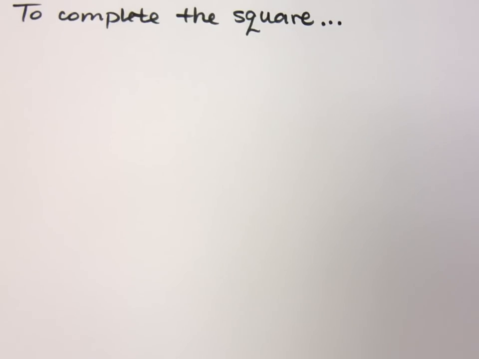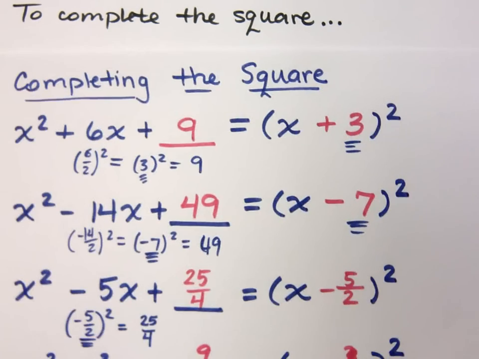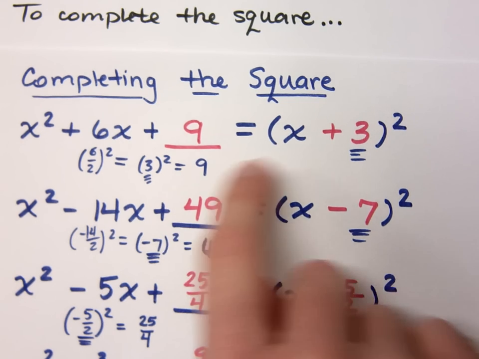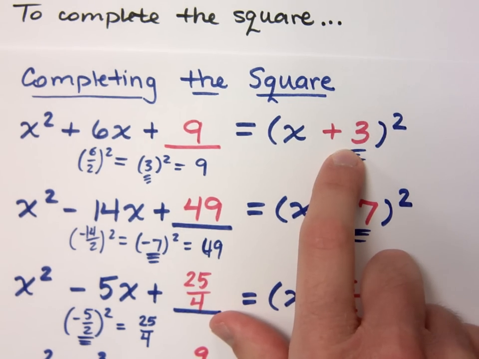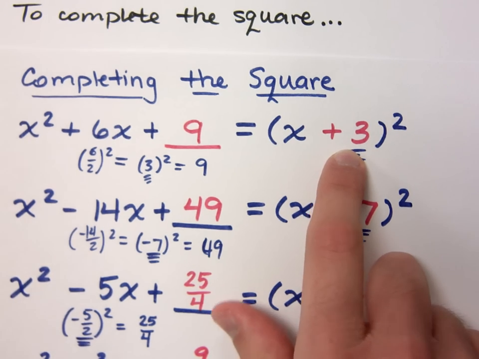So these are the steps that we're going to take so that we can solve by completing the square. We saw some examples just a little while ago about how we can go about completing the square, how to find the missing pieces and how the factorizations would look. But we need to figure out how do we even get to that point.